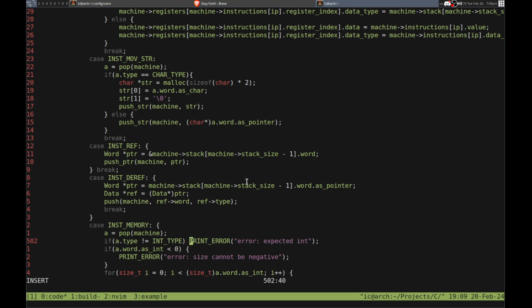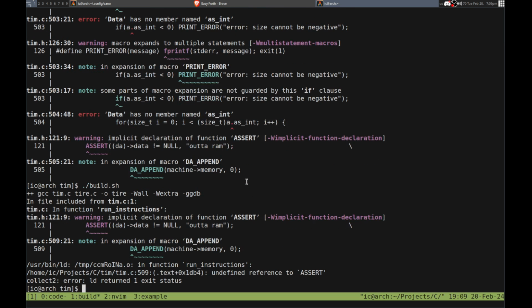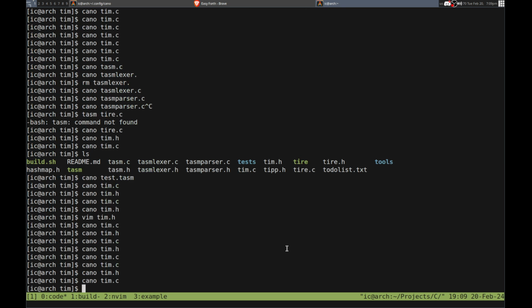Okay, I'm gonna do that here as well. There we go. Save that, and now it should work. Okay, so assert. Yes, we don't have assert. So I think I can just use regular assert. Will that work?